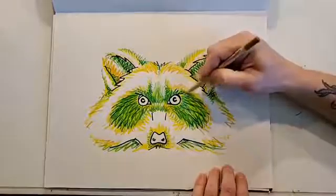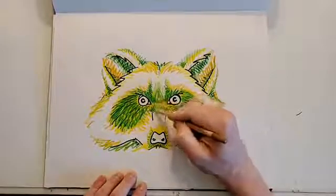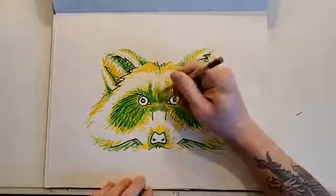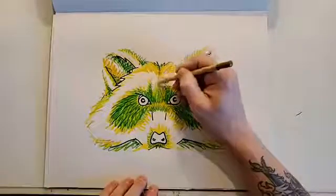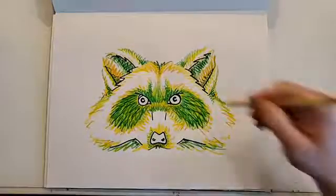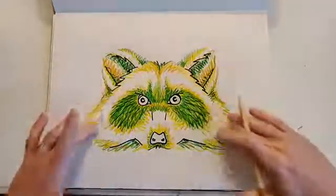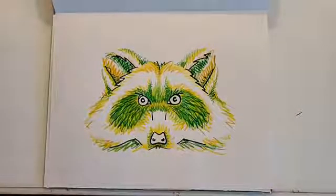Oh, I'm always coming up with new terminology for this stuff. I'll just get them in there too. See how that's really starting to play forward? It's pretty cool. Maybe we'll just go ahead and let it connect a little bit in the middle there. There we go. Okay. Yeah, I like how this white is really starting to play itself up. All right. Okay, so let's move towards the eyes.